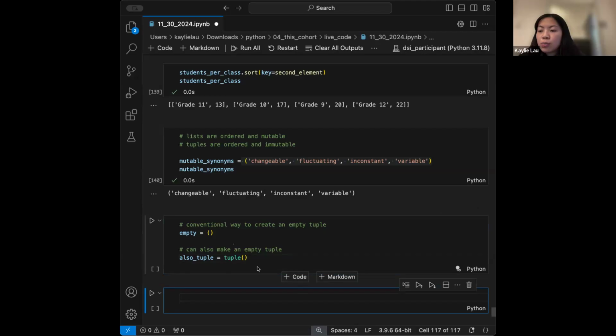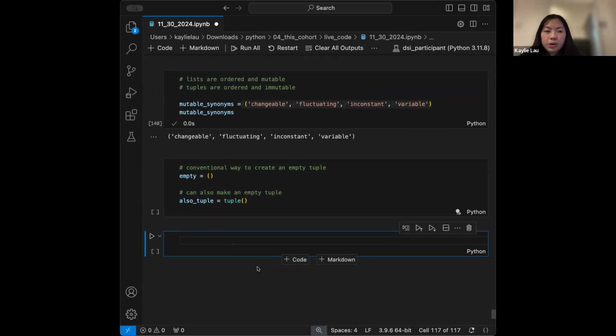And I said that tuples are immutable. So what do we think is going to happen when I try to apply a method? Remember, methods change the original data type in place. It's like how we had a list that was a cheese sandwich and we made it into a ham sandwich. We changed the original, and that's because a list is mutable.